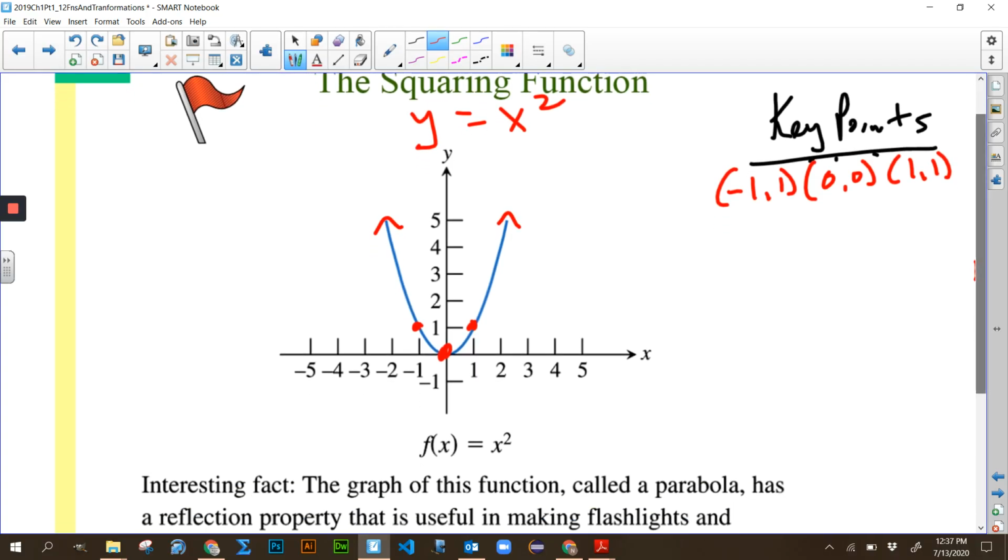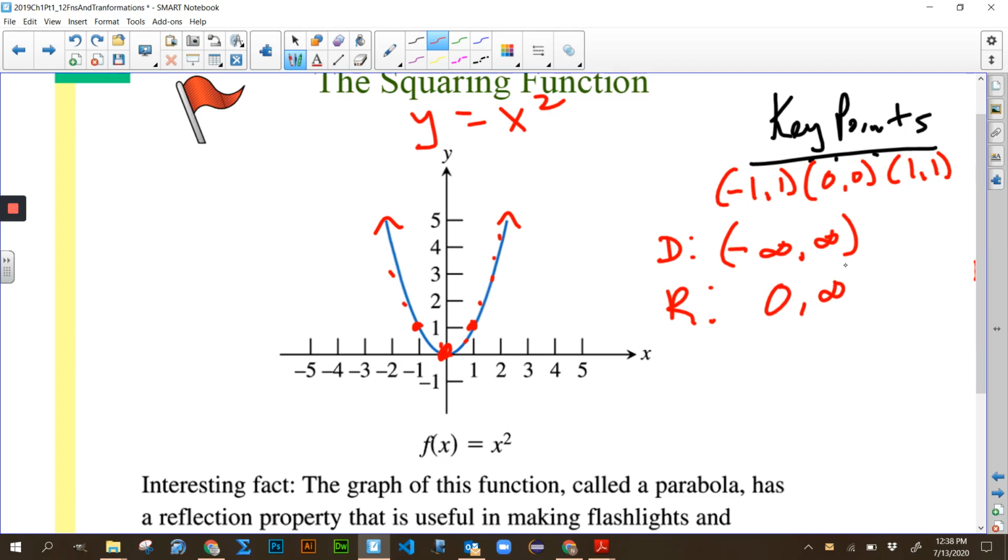Pause the video, fill those in, and then come back and we will fill them in. And we're back. Okay, our domain here is what values of x are going to be on the graph. If you think about the coordinates of these points, the x's keep going in both directions, so you can have any x value: negative infinity to infinity. The range is only going to start from 0 and then just get bigger. Every y value just keeps getting bigger. The 0 is included, so we'll square that one off. It is continuous.